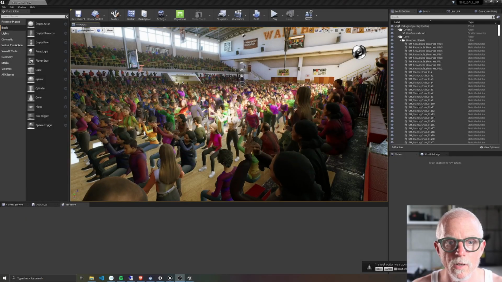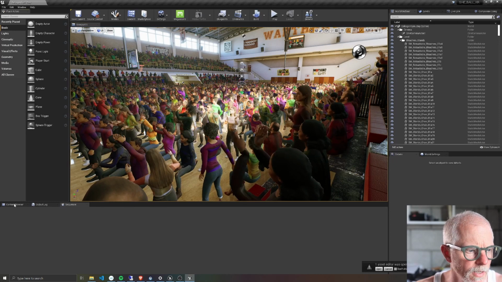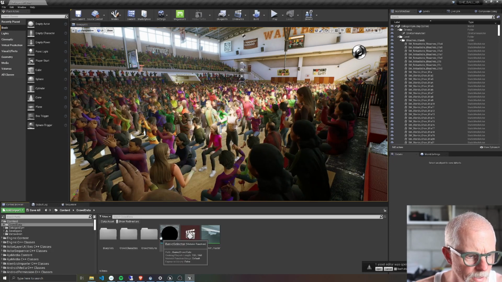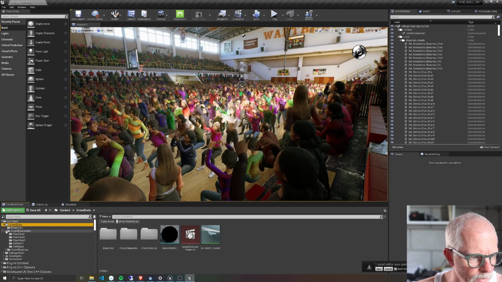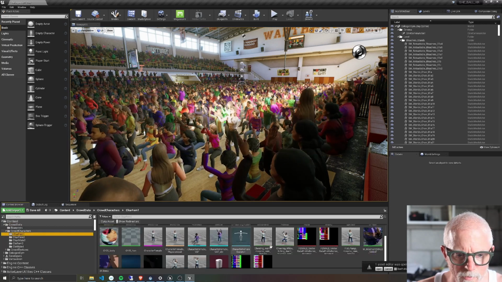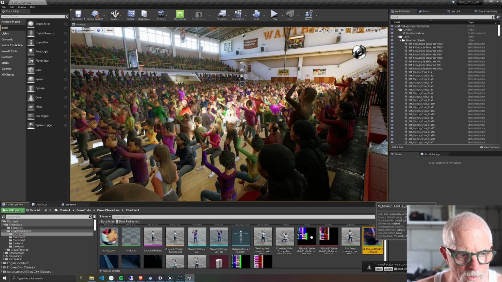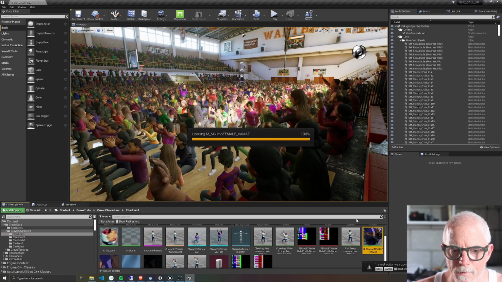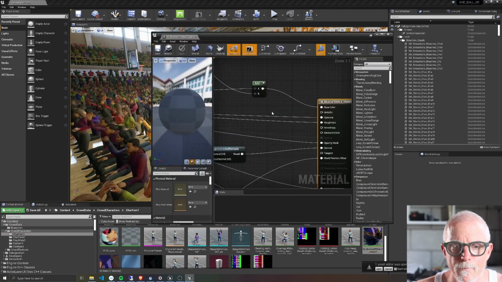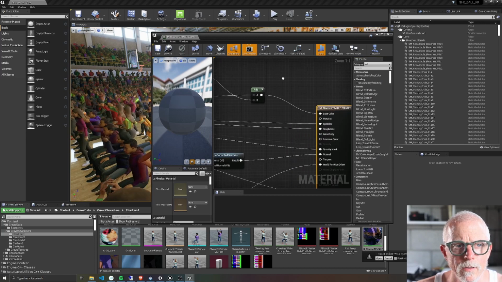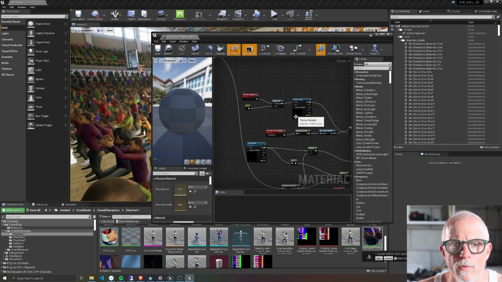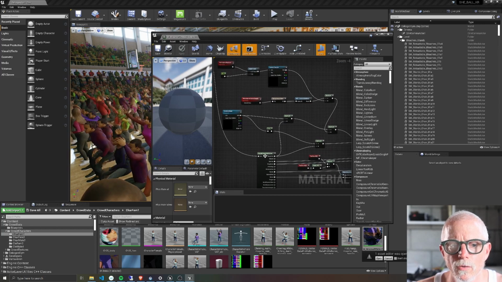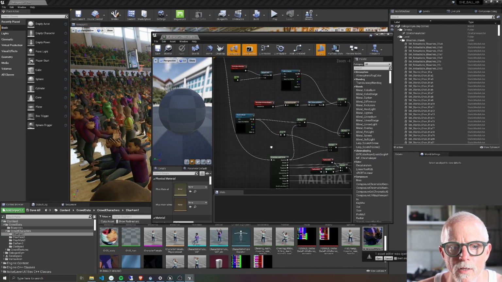Here I am in my demo scene that I showed you earlier. And let's look at the characters here. We'll just look at one of the same characters that we have and the textures. So in here, I've done a little bit more modification to what happens on the base color.